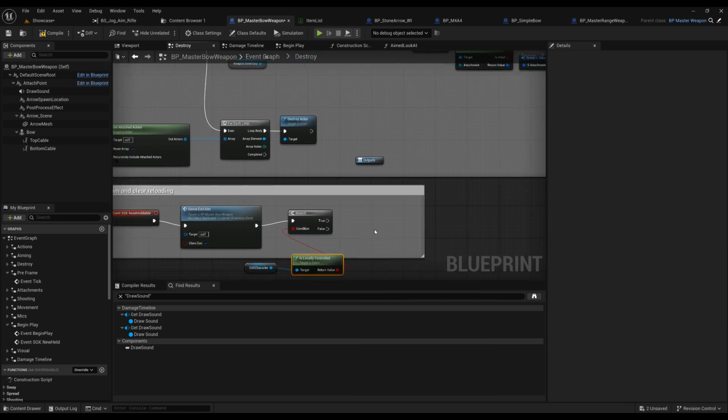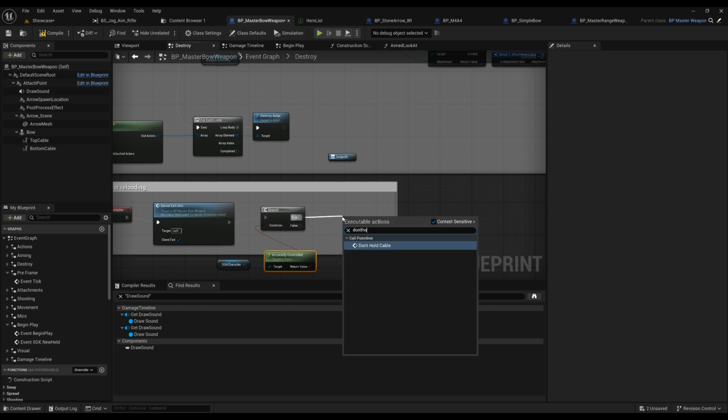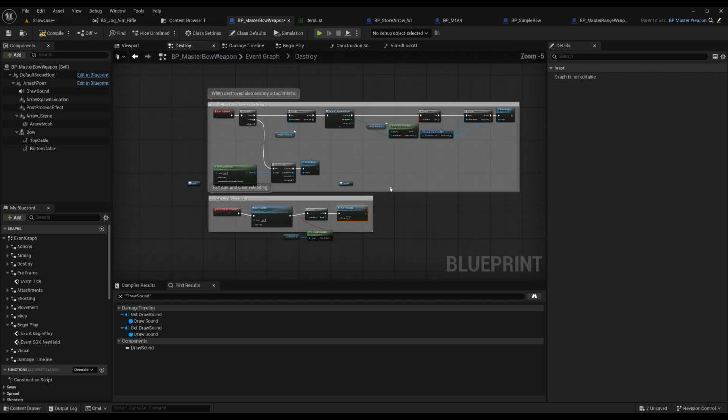Hook that up to the statement, and then from the true part we will take off the holding of the cable, and then this entire part up here we can remove.